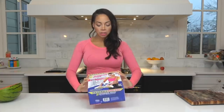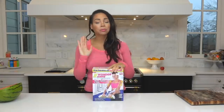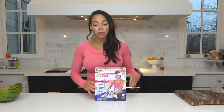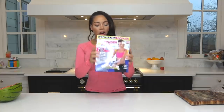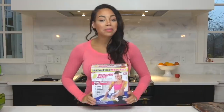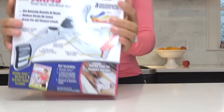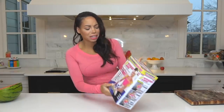Let me introduce to you Wonder Arms! Wonder Arms is this beautiful gadget. Other than the shake weight, I have to get my hands on a shake weight. Please let me get my hands on a shake weight. I haven't seen a lazy arm workout system until I ran across this at Bed Bath & Beyond. This was in the Beyond section, in case you're wondering. This promises to shape, tighten, and tone.